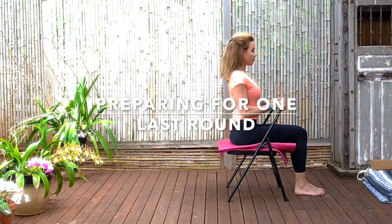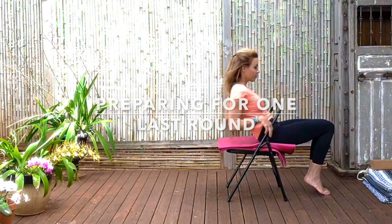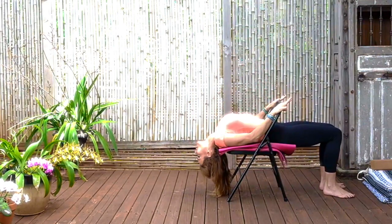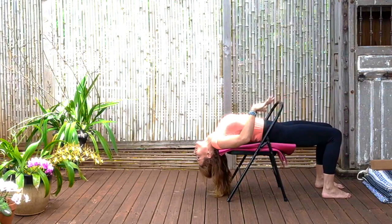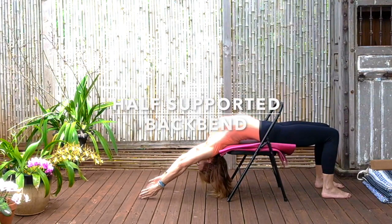One more time, lying back down, adjusting your body so that it's supported correctly on the seat of the chair. The buttocks are moving towards the knees. Stretch the arms back. The shoulder blades are being pressed by the edge of the seat. Parallelize your arms and broaden your shoulders. Feel more and more length coming to the body. Feel the difference in the body now than when we started. Feel that openness, that freedom that's coming.